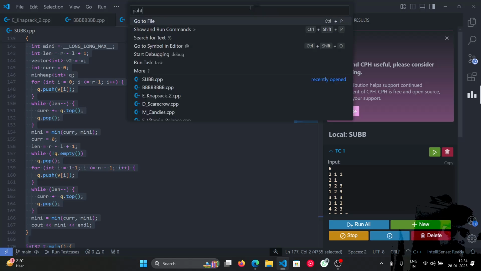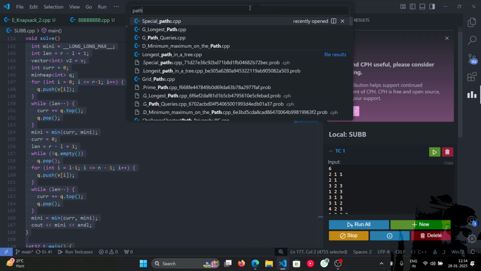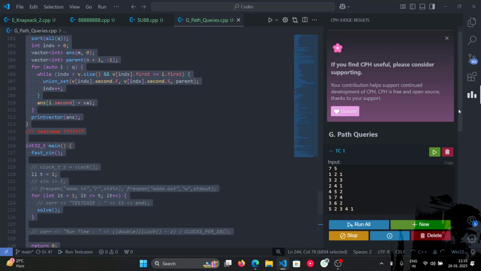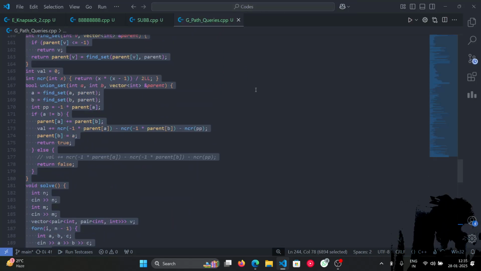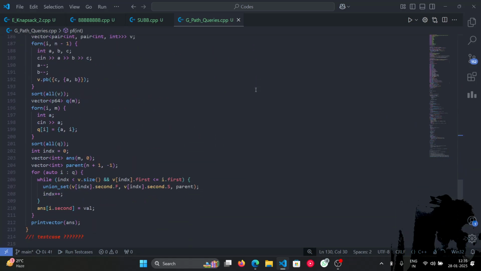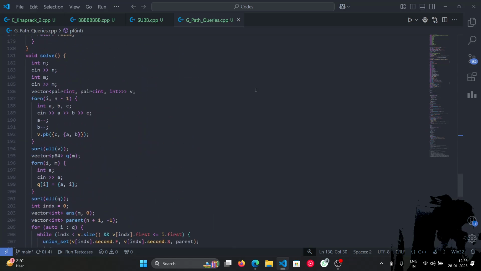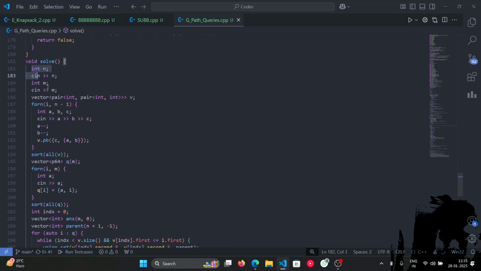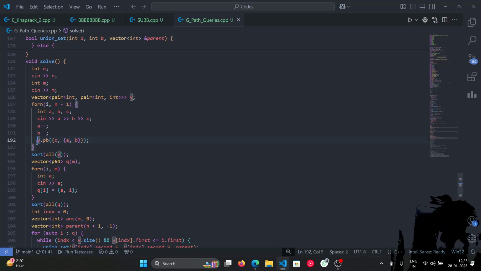Okay, let's start with the normal DSU thing. We take the input here, everything is fine. We have edges U, V and the weight. We sorted everything with respect to weight since we want to construct a graph as per the query that we are getting.